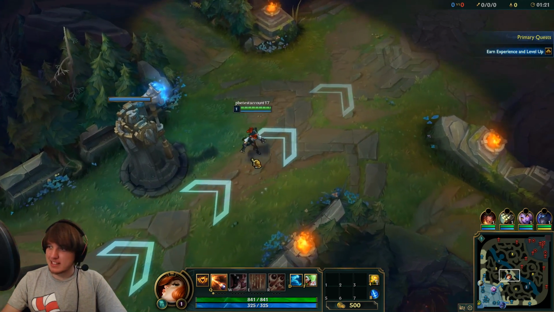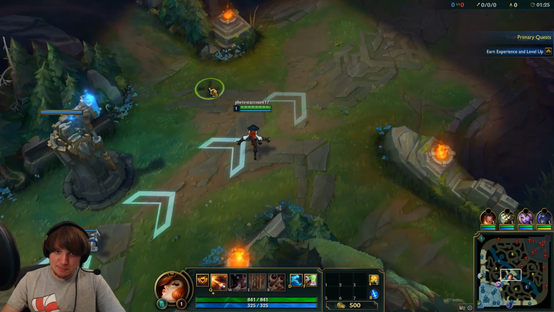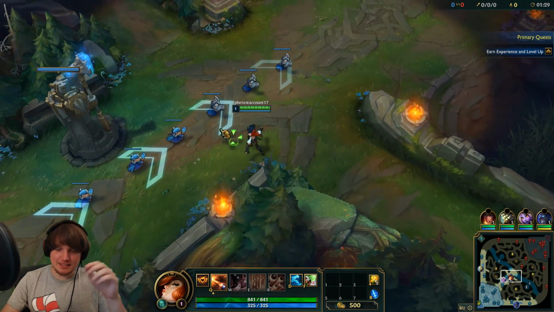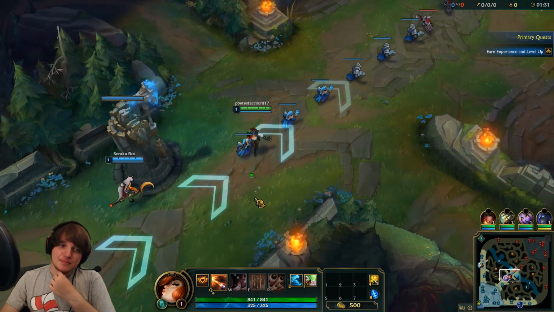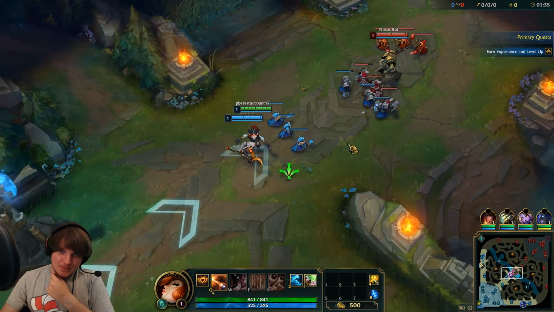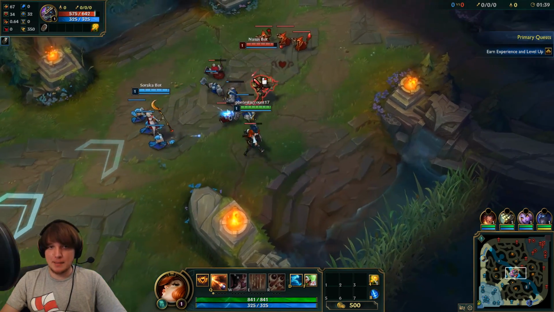My camera is just automatically locked. I can't unlock it. No Z, no Y, no clicking that, no space, nothing. Sure you can. I can't unlock it. I don't know, maybe that's a bug, maybe not. But watch. Soraka went with me, right? And I went mid. Against me there is Nasus, which, okay, you know, sure. By the way, watch the damage again.